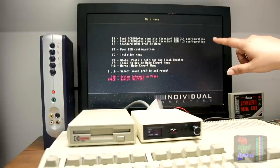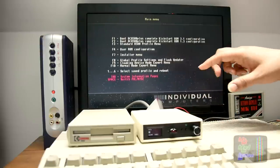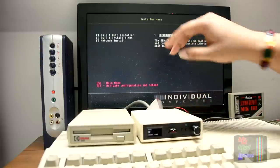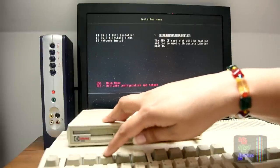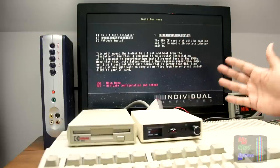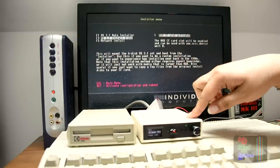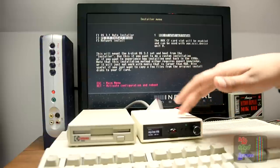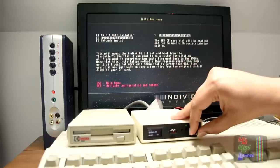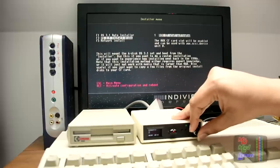See, the problem with this is, if you were to do this and then you have to reboot, you have to go into the installer and press F3 again, and then you'll go through the process of unpacking the disks again. However, if you've got a Workbench 3.1 disk, or an image in the Gotek drive, it'll save you some time. So let's load this in here.